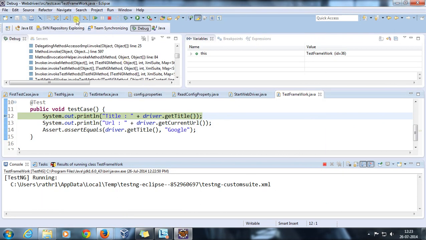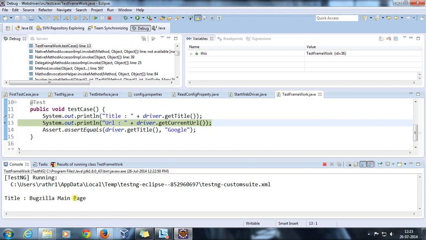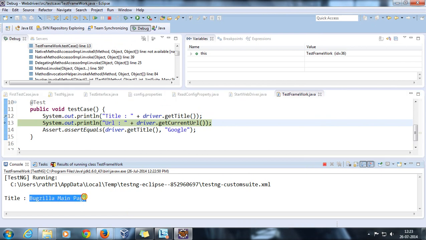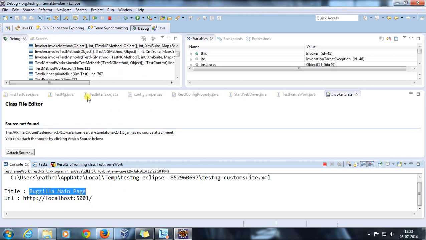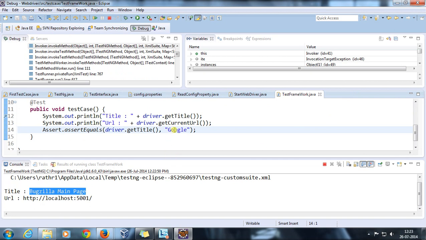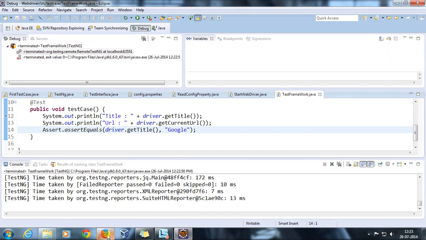Now if I do a step over, we are getting the title. So this was the title for Bugzilla. If I do a step over again, this is the URL, and if I do a step over again, we will get the failure because the title is Google over here and the actual title is this. As you can see, our script has terminated the Firefox browser also.